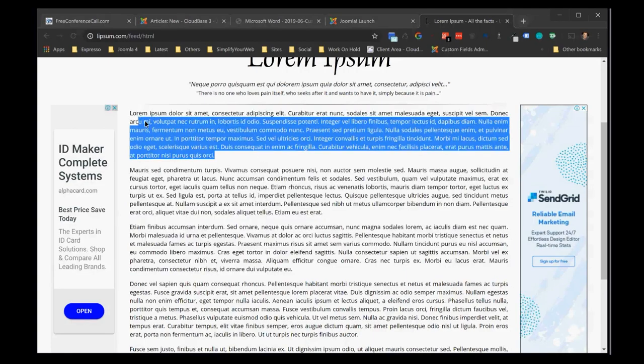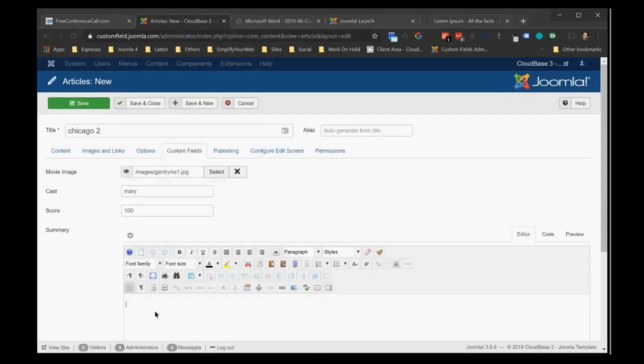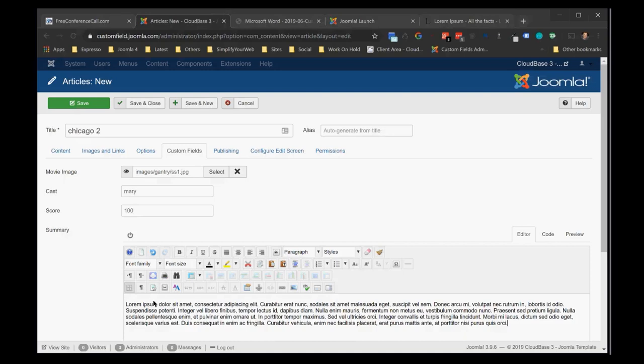Again, my purpose is I want you to see the difference between your content and your field. Because the key here is to think about, when should I be using content? When should I be using individual fields? And it's a very fine line. I have to say, with a lot of our sites now, I'm starting to do more with fields than just skipping the content altogether, because I have a lot of control over these fields. I love databases, and this is pretty much my Joomla database all in core. It's really powerful stuff here.